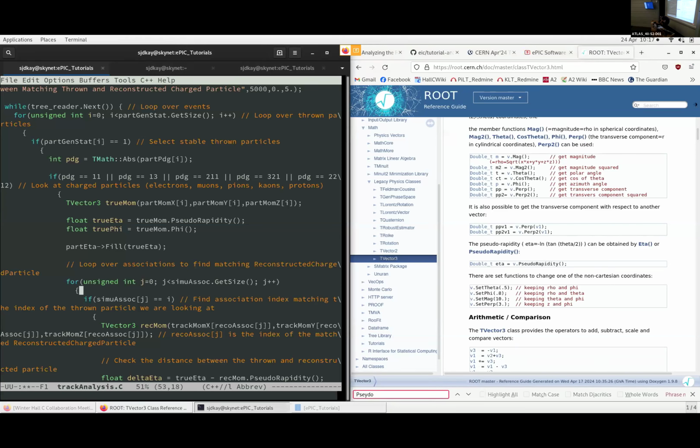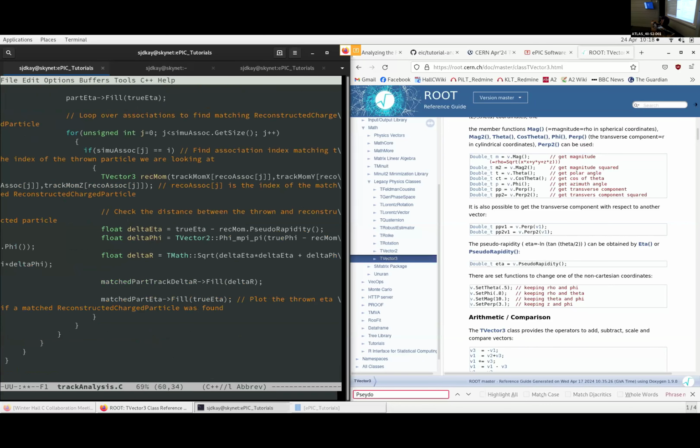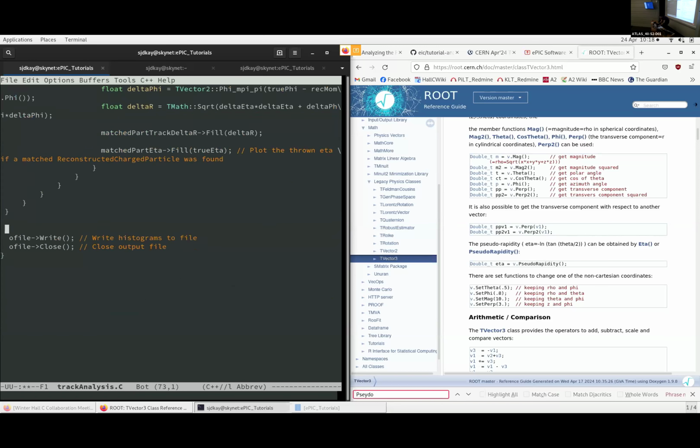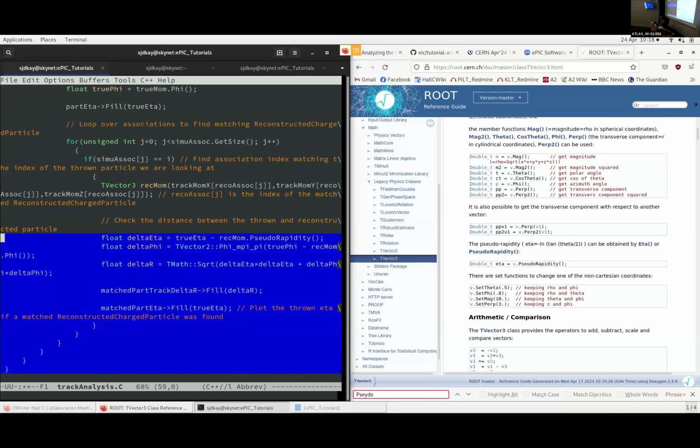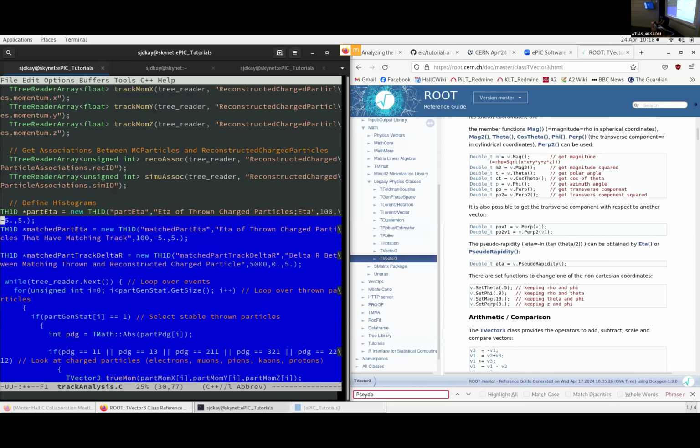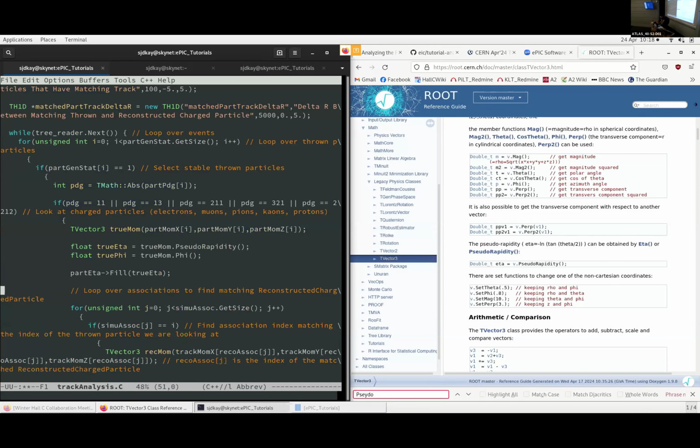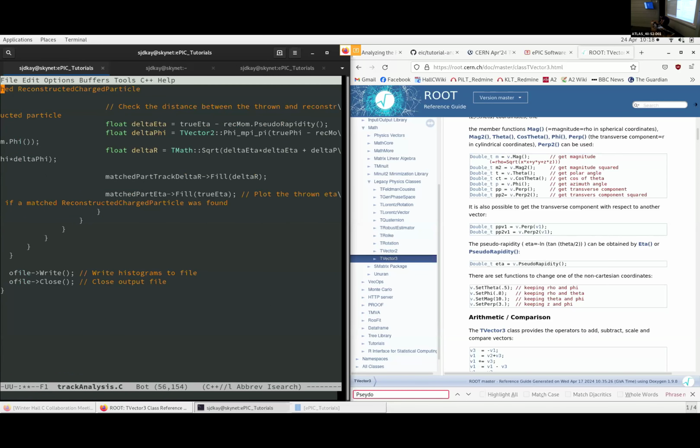There's then a loop over these associations, checking to see if we can match the tracks to the truth. It gets those, and again makes another TVector3 of the actual reconstructed things, and then again we can get the real value of the pseudo-rapidity and so on from that, and assign those different variables. It fills some histograms, and then at the end, after all of that, we're just going to close those things. I feel like this hasn't tabbed quite correctly, but there we go. Hopefully if we run this, it would work and spit out some result.